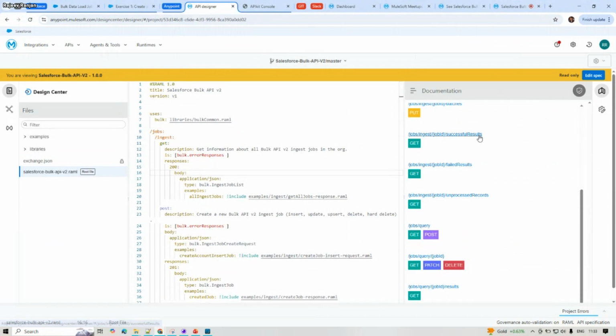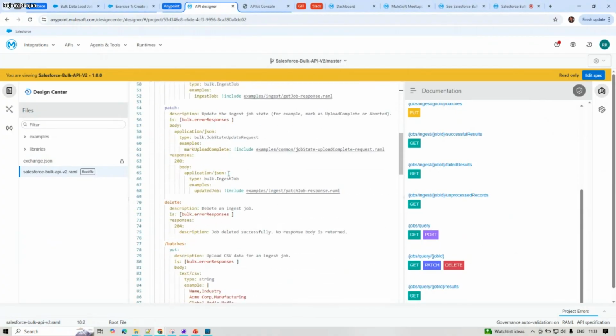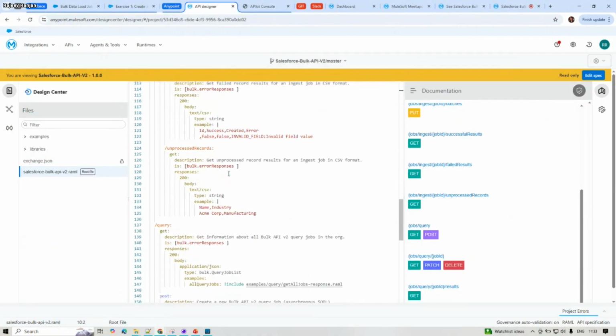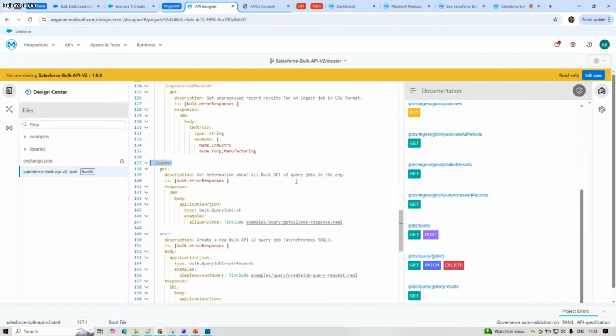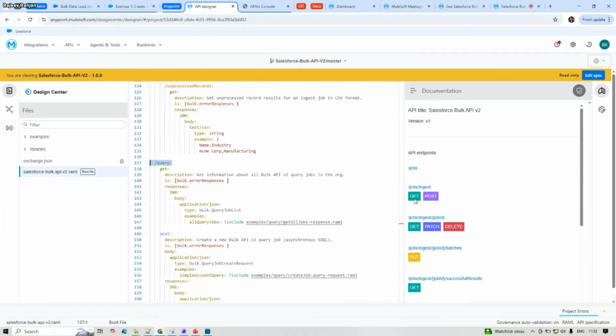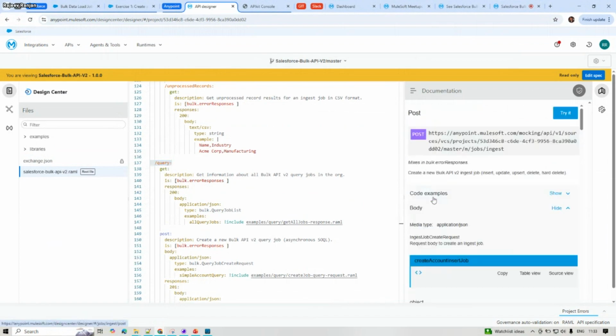What this RAML is basically going to do is that I put two things here: either the job is going to ingest, or we have the query-related ones. This is for the query related. Suppose I'm going to use this get jobs ingest. Here there are two things we need to pass, these details.